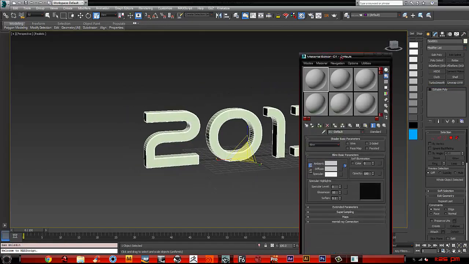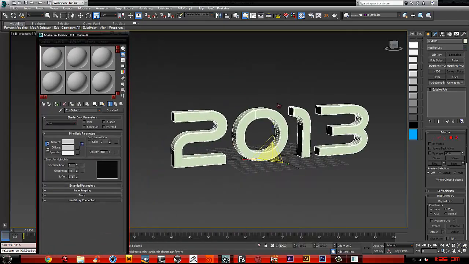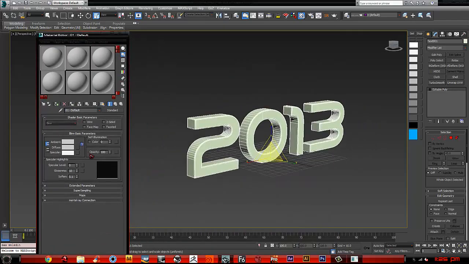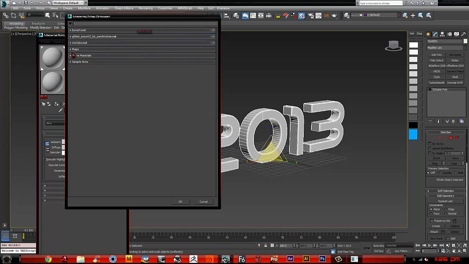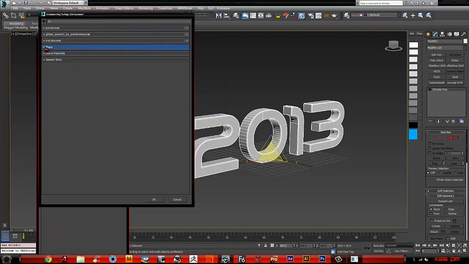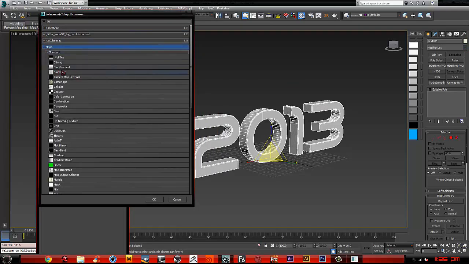Next I'm gonna apply a gradient material to it. Okay, so I'm gonna apply this one. I'm gonna grab a map, and I'm using this compact slate editor here so I'll have more screen space. I'm gonna be using the Blur gradient, and I'm not sure if this ships with Max.